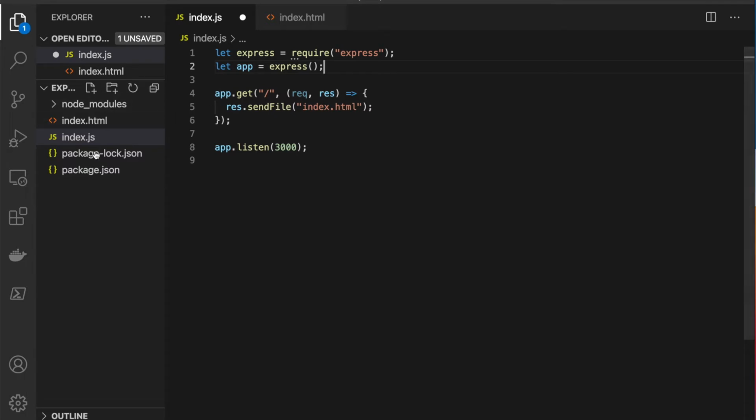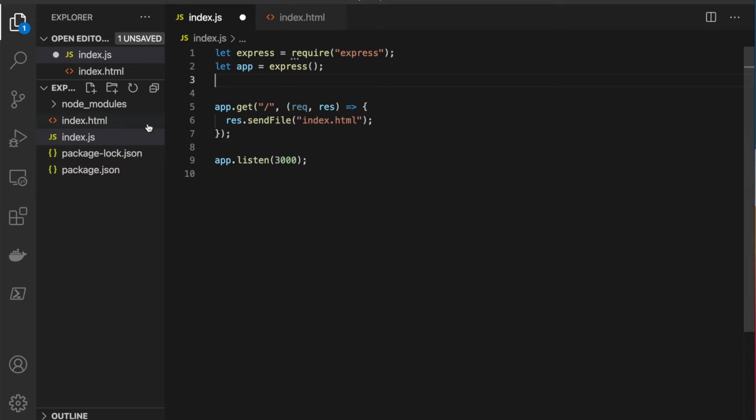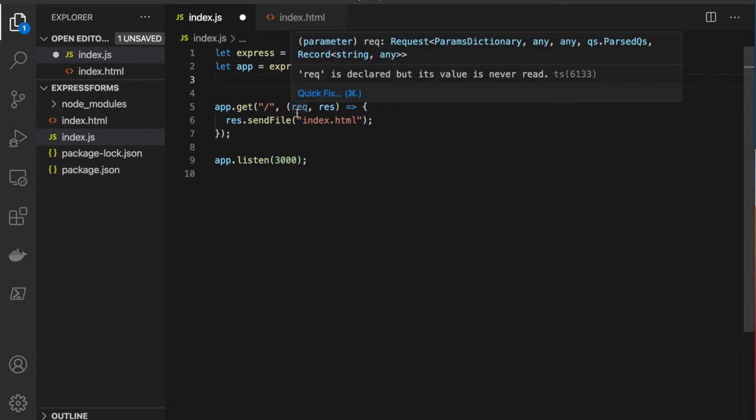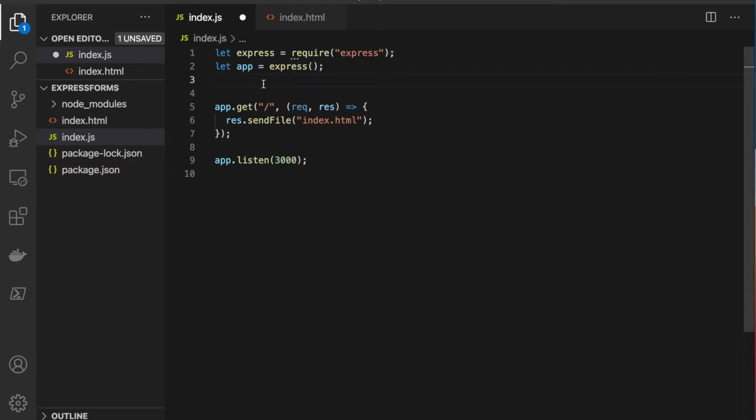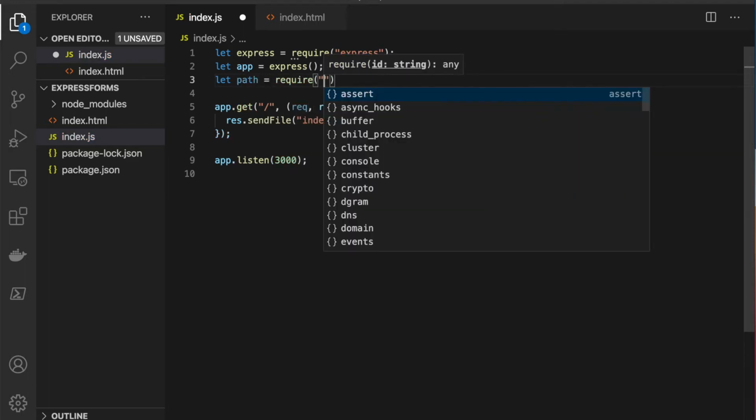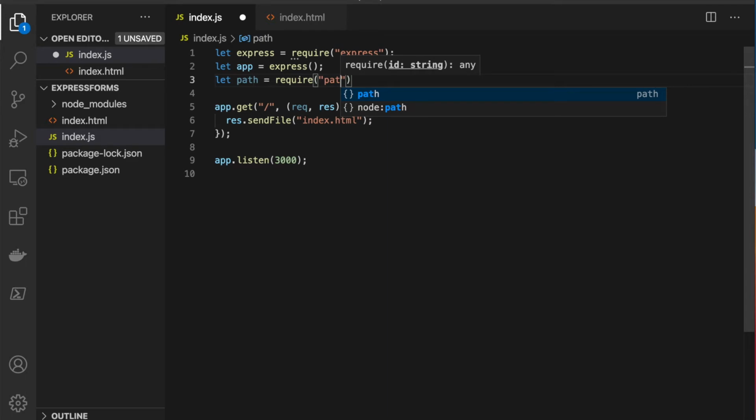We need to know dynamically which folder we're in on a computer, regardless of where this program gets installed someday. Because the big idea is that eventually you move this off of your local hard drive and put it on a server somewhere. So it needs to dynamically figure out where these files are sitting. So one thing I do is I use this line, let path equal require path. So this is a library or module that comes with Node.